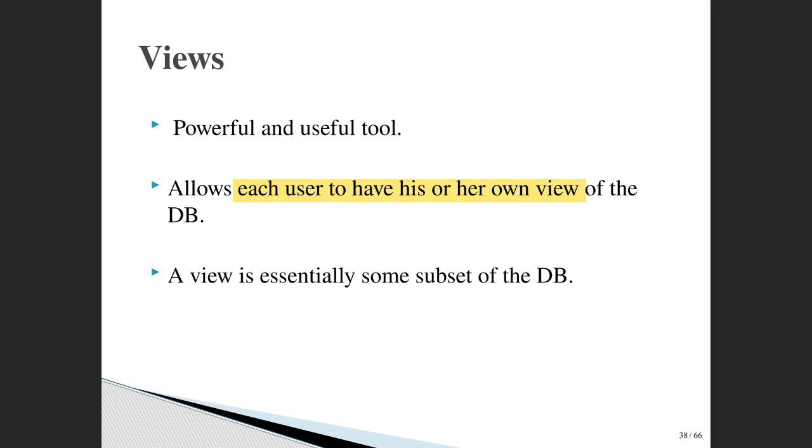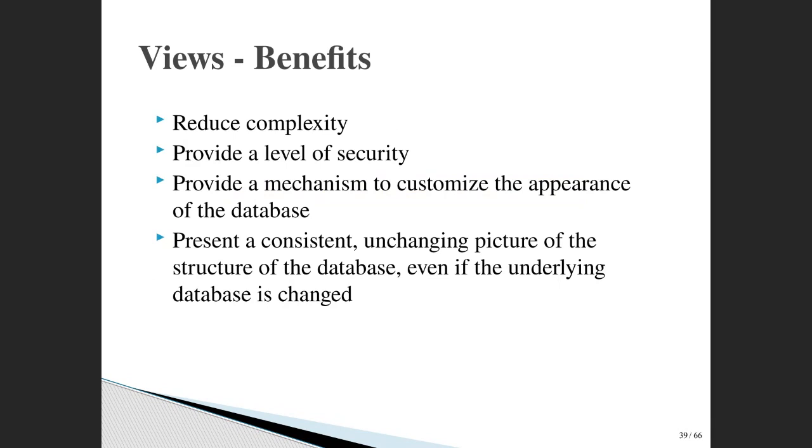It's essentially some subset. Some subset means it shows you whatever is required for you, right? So it's more powerful than just getting access to data without having customizable views. Now, what are the main benefits of having views? Number one, it reduces complexity. So it will be simple. Each user will have just the tools that he needs, or the interface he needs.